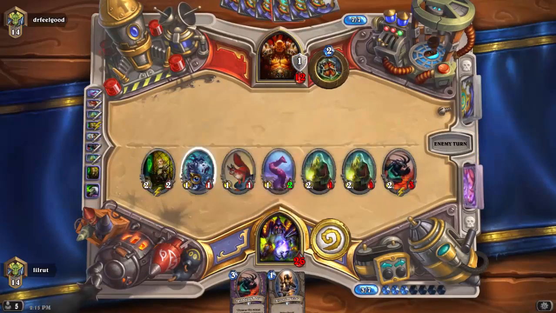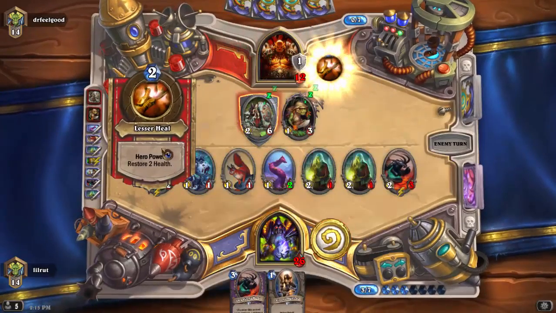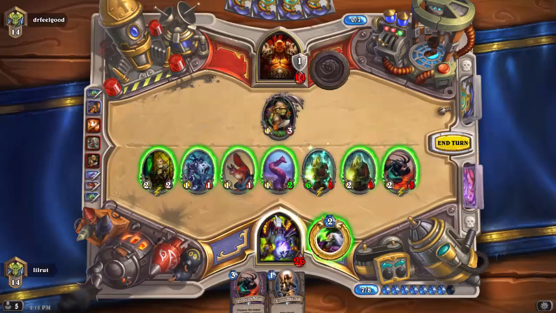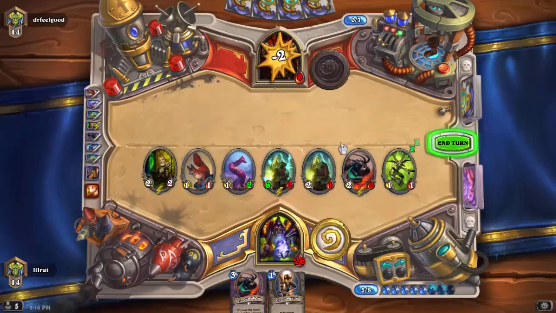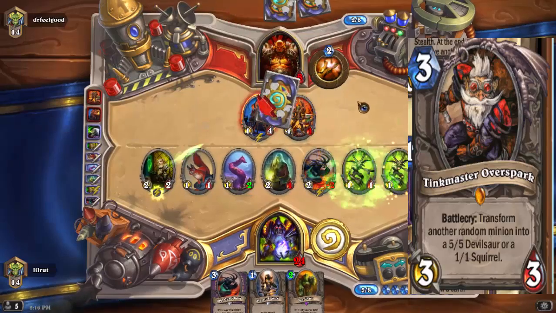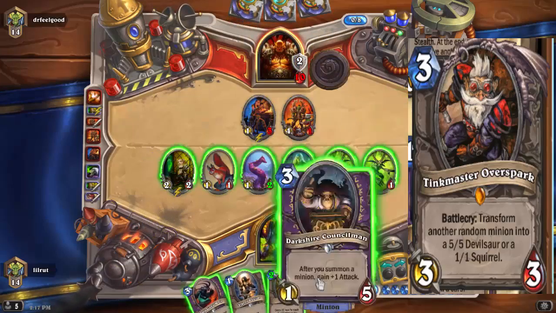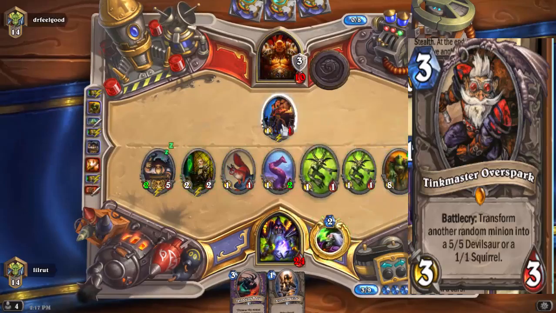For example, Tinkmaster Overspark, who almost always, it seems, turns your creatures into squirrels. He is in there almost just for laughs in my deck, though I do enjoy having the option of sometimes getting a Devilsaur, or in rare Hail Mary situations, having one RNG chance to get rid of some giant nuisance creature of the enemy's.